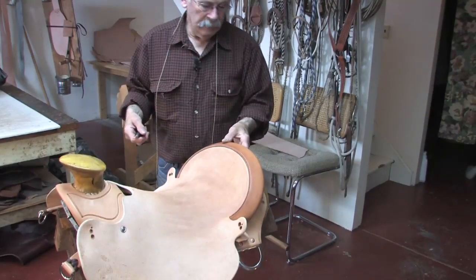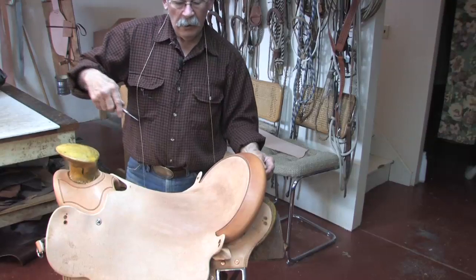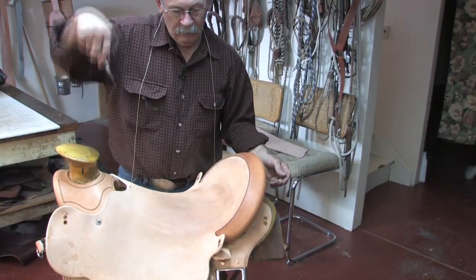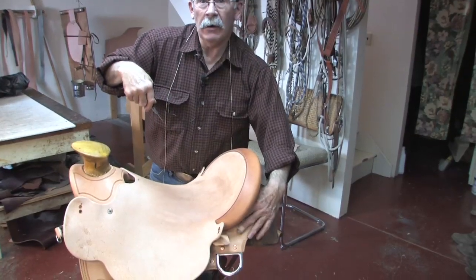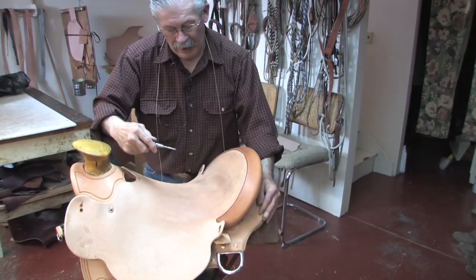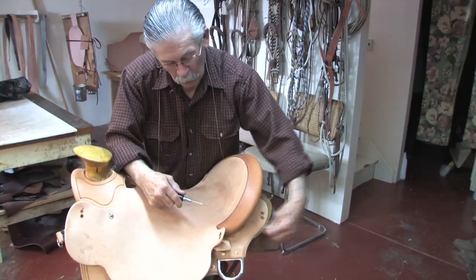And the first sometimes 8 or 10 stitches are kind of hard because you've got to put them in at an angle. If you put them in like this, you'll run into all this stuff down here and you won't get anywhere. So you've got to angle them so you can get a needle to go in this way.